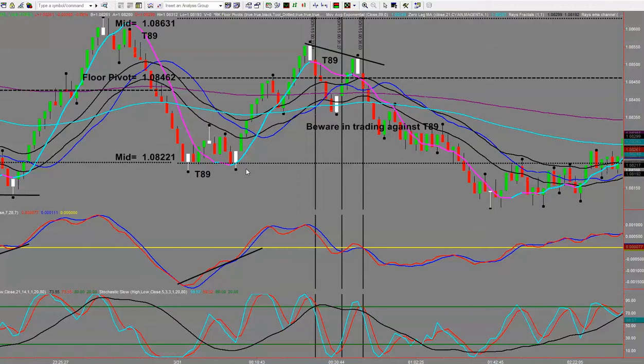Now, someone said to me actually only last week, how long does it take to learn how to day trade profitably? And my answer was, how long do you want it to take? And they gave me a puzzled look, and I said, look, it's really quite simple. When you learn how to day trade the Forex market, futures or stocks, you start off with one trade setup. You master that one, you own it.